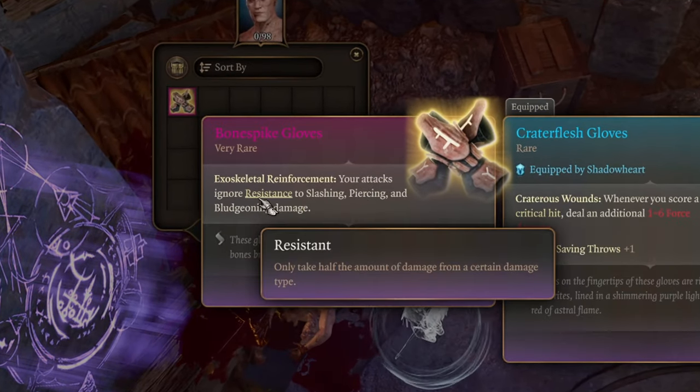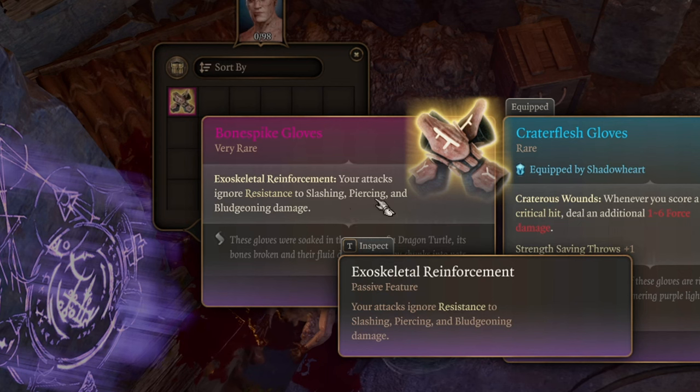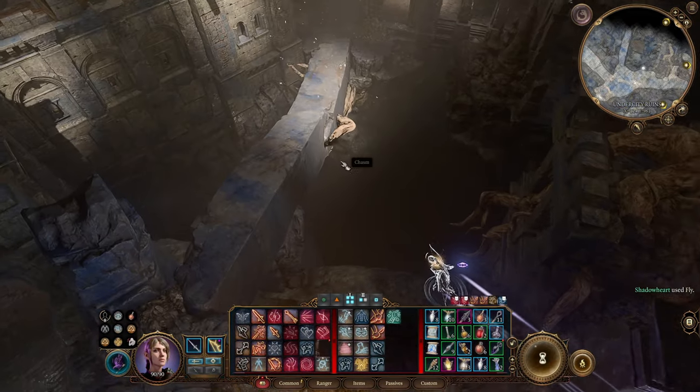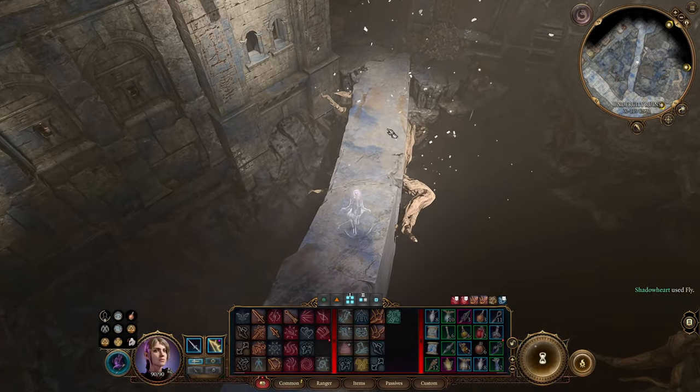The Bane Spike Gloves: your attacks ignore resistance to slashing, piercing, and bludgeoning damage. So here I'm going to do the same thing, use an Invis Potion, and just skip this part because it's not worth it.